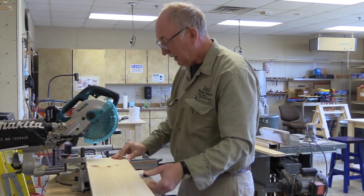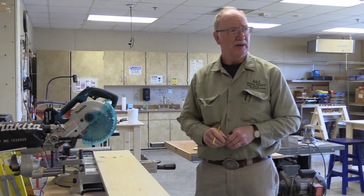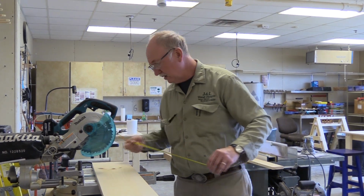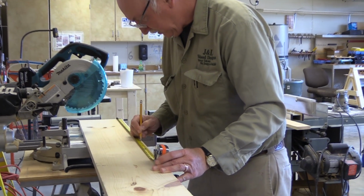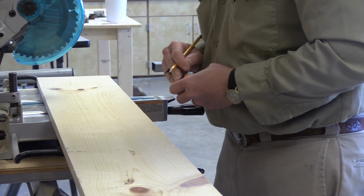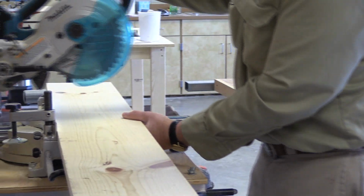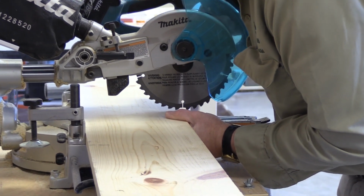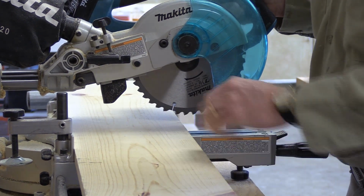And didn't take much off, so it'll just have to be sanded because I'm trying to get as little drop as possible. If we think back to what our size was for the letter B's, we need 2 of them at 19 and 1/16. So I'm going to cut it off at 19 and 1/16. We have to have 2 identical sizes, or 2 pieces that way. So let's go ahead and cut it off at 19 and 1/16, making sure that this time we cut it exactly the same length. Okay.